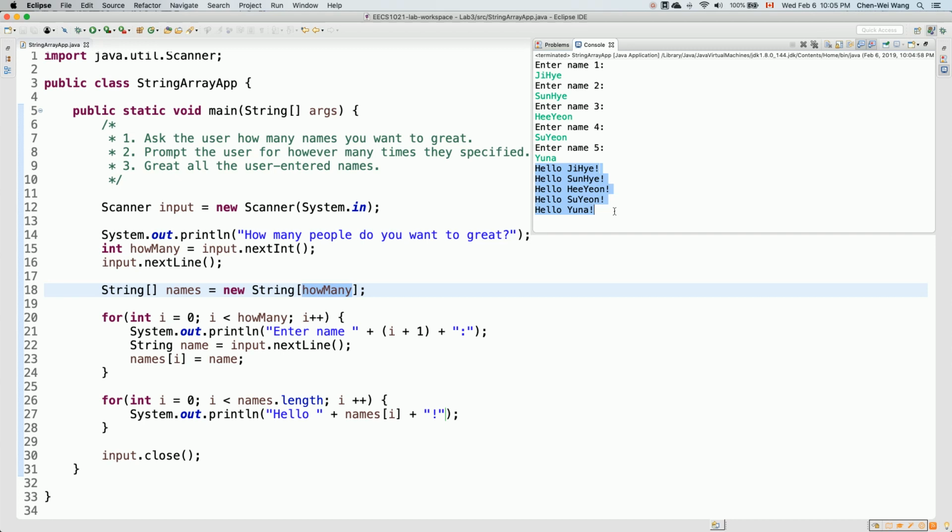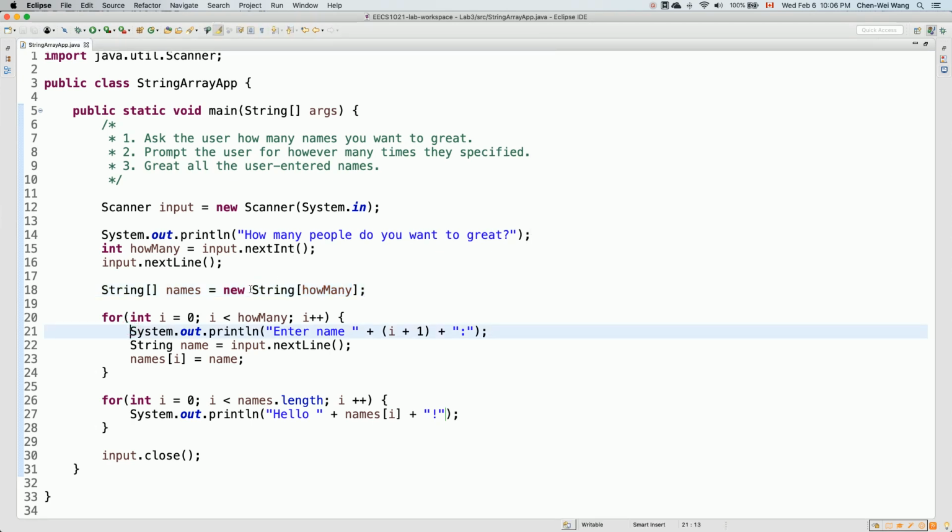There are many interesting details you can learn from this, and I will leave that to you. However, I would like to trace the code together with you using the debugger very quickly, and for now I'll use maybe 3 names. You can see how large the array will be created at this line depends on the user. The user can enter a small number, they can enter 1. They can enter 0.